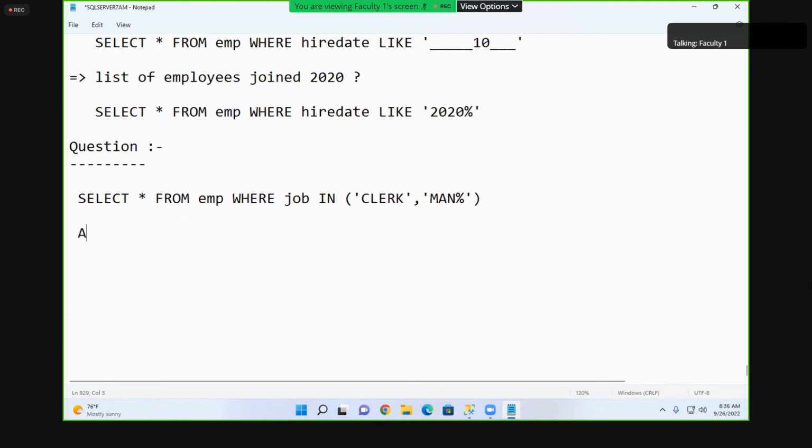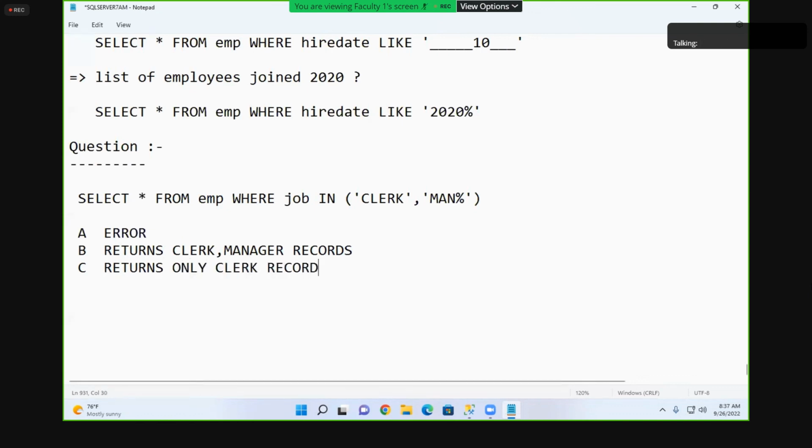They asked what is the output of this query. A. This query gives error. B. This query returns clerk, manager records. C. This query returns only clerk records. D. None.